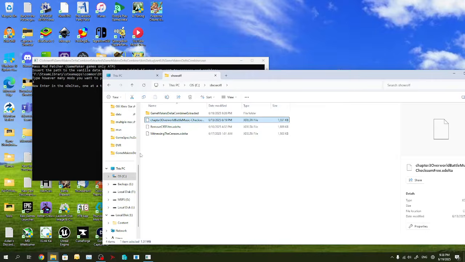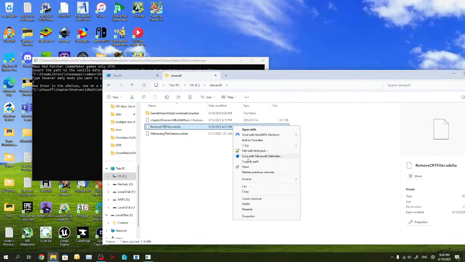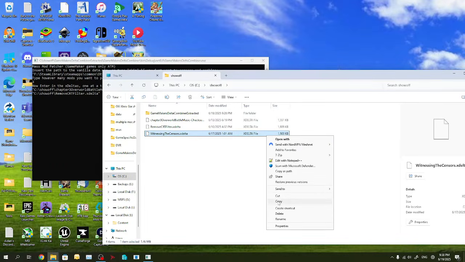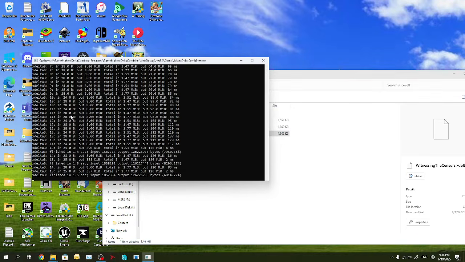Again, you want to right click, copy as path, right click, copy as path, and finally right click, copy as path. Now we wait for xdelta to patch those, and we can see it finish.